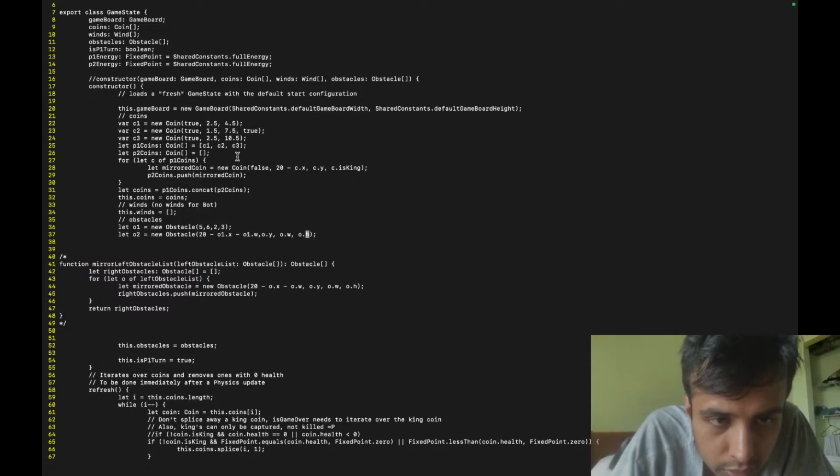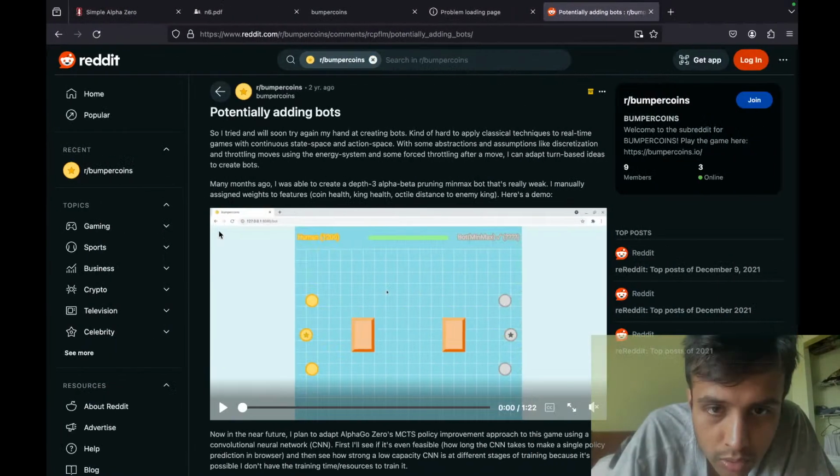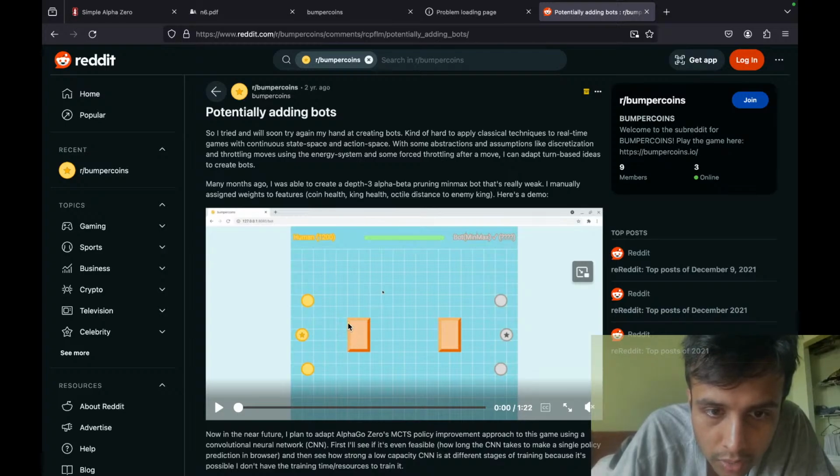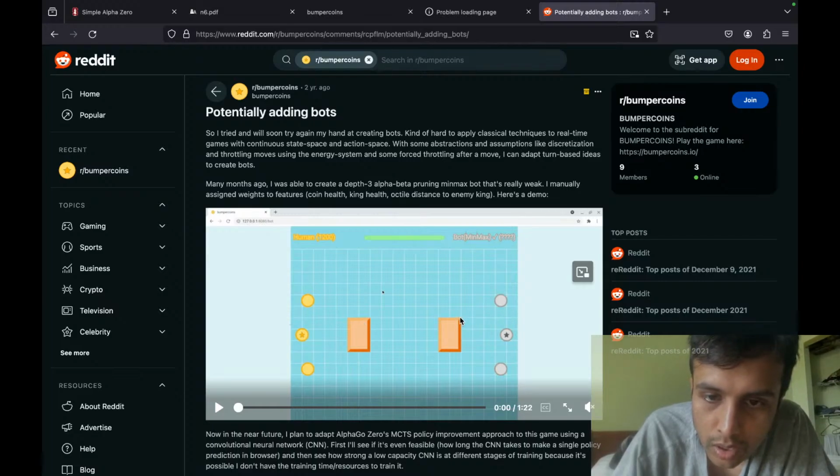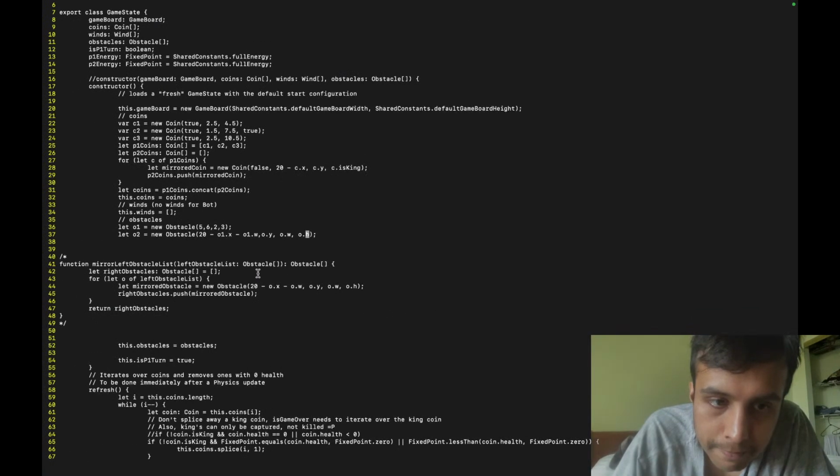Basically, the only difference between these two is the x coordinates. The width and the height, like height 3, width 2, height 3, width 2, that's the same. And the y coordinates, the distance from the top, is the same for both. The only difference is the x. So here's the top left, but here's the top left. We can't just do 20 minus that because that would give us this, but we have to subtract the width too to get that. That's kind of why we have that, right?